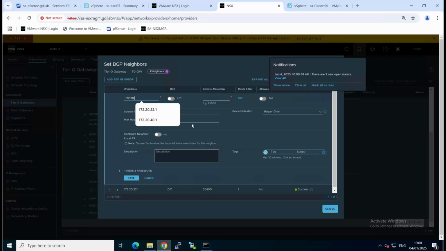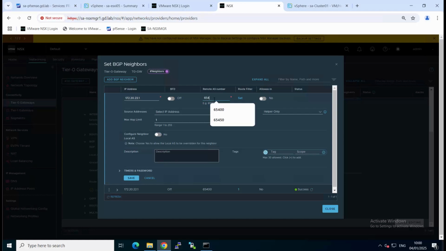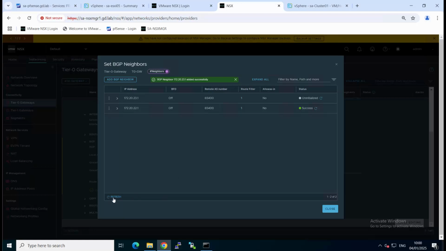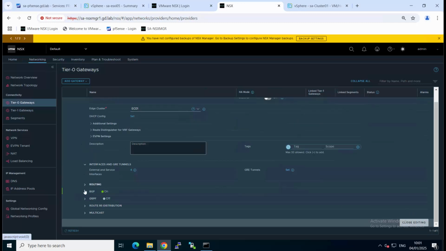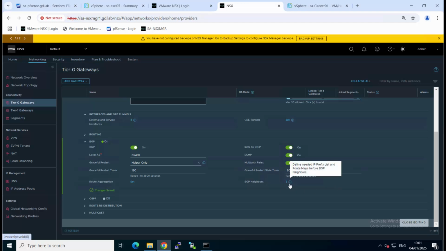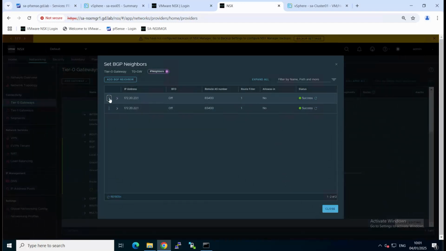So let's do the same also for the other neighbor. 65400, select 23 and 23. Save, refresh. Okay, it means that everything is fine. We can even double check it and I will show you how to do it.